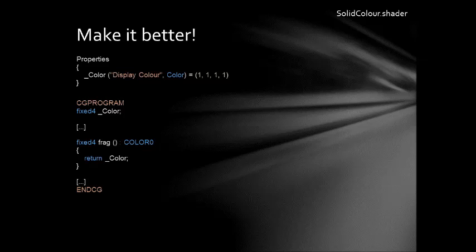So in order to do that, you just have to declare a matching variable inside your CG program with the same name. So we declared an underscore Color, and by the way, the underscore thing is a convention that you don't have to follow, but generally speaking, any properties that you pass in and any ones that are built into Unity use the underscore convention just to be consistent. The particular thing with color and texture is if you call your color _Color and you call your texture _MainTex, which we'll get to in a little bit, Unity's scripting interface has a few shortcut properties, and one of them on a material is .color, and .color maps to that. So if your color is not called _Color, .color won't change this particular property. So it's a good idea to call your main color _Color for that reason mostly.